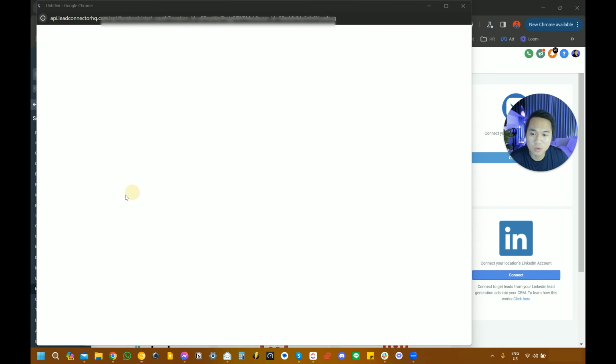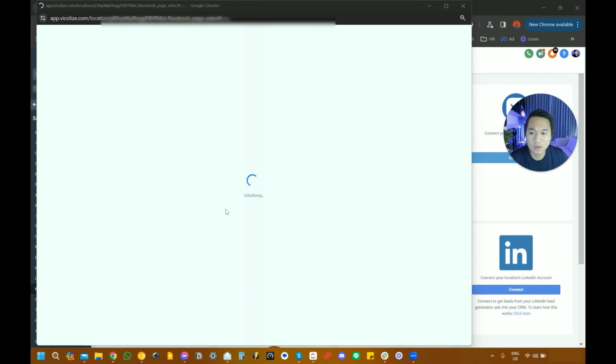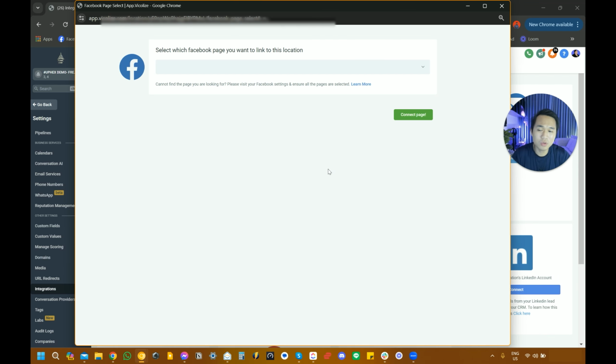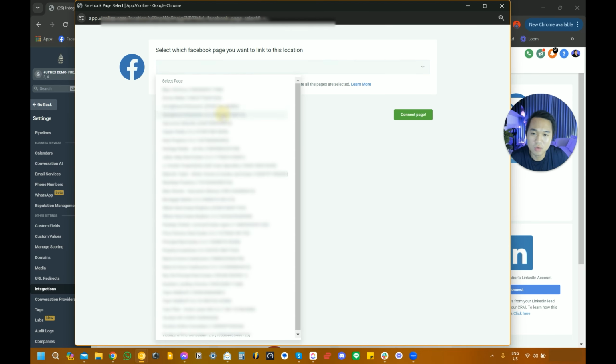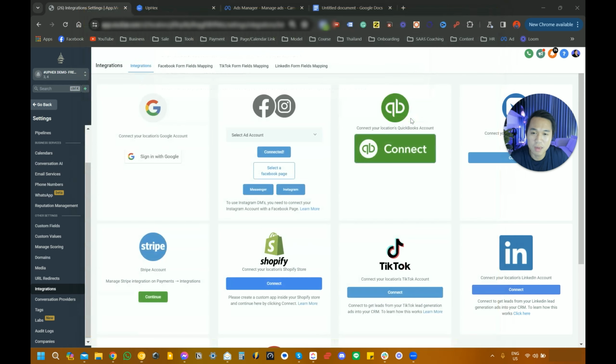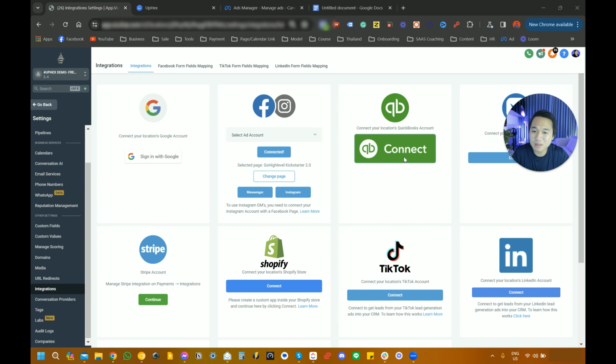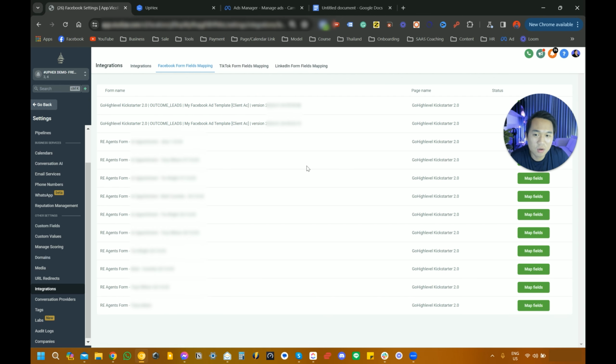So we're going to connect again, and we're going to connect to the same account. For some reason, I do not need to log into my Facebook because I have logged in here already. So what you need to select next is just the page that you want to actually map. So make sure that the page that you pick this time is the same page that you picked with Uphex, right? So make sure that happens as well.